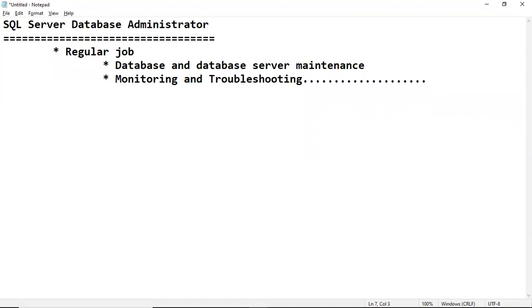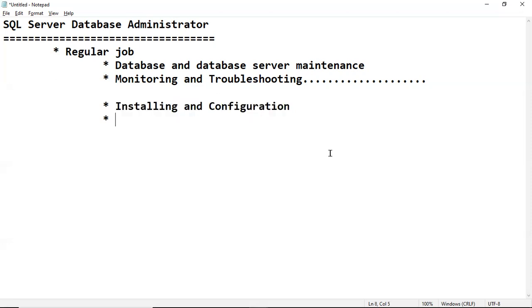Basically, major activities are installing and configuration. But installations and configurations are not our regular activity. Why? Because once we enter the organization, the total setup is there with us. SQL Server is already installed, log shipping is there, mirroring is there, all the features are there already. So our job is to start monitoring and the maintenance activities.